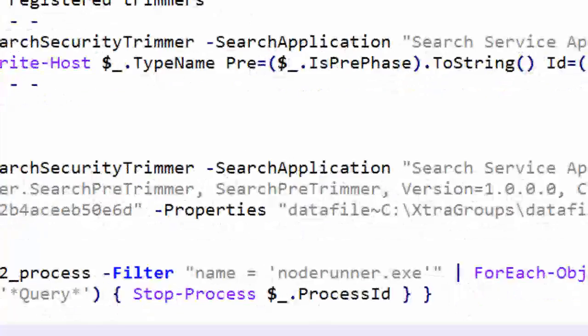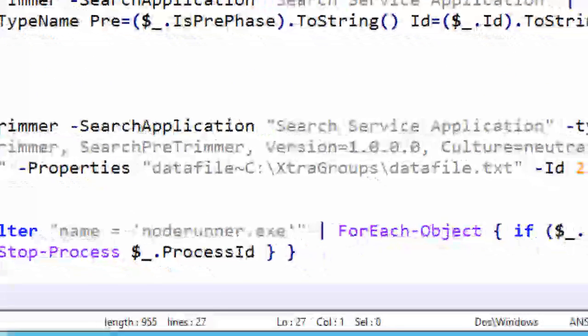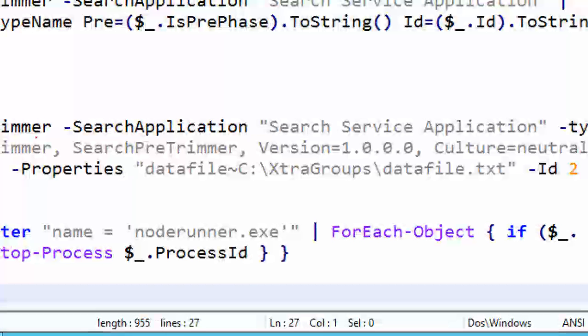And then I have a property section here. Let's look at that. So the property section is a key. So the data file here is the key. And we have a tilde character here.